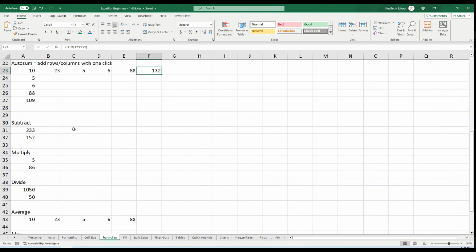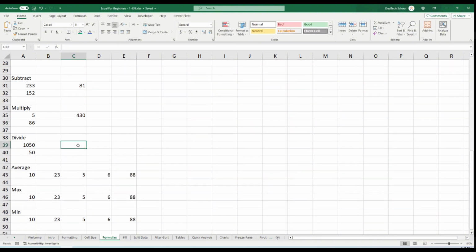Okay, moving on to the subtraction. Here again, we would enter the equal to sign, select the very first cell, type in the minus sign and then the next cell. When you press enter, you would get the result of subtracting the second number from the first one. Similarly, for multiplication, we would enter the equal to sign, select the first cell, put in the asterisk sign, which is the multiplication sign on the computer, and then click on the second number, press enter, and you would get the result. For the division, again the same, press the equal to sign, click on the very first cell and then put in the slash sign that would be the division sign and then select the very second cell. Once you press the enter, you would get the result of dividing the first number by the second number.